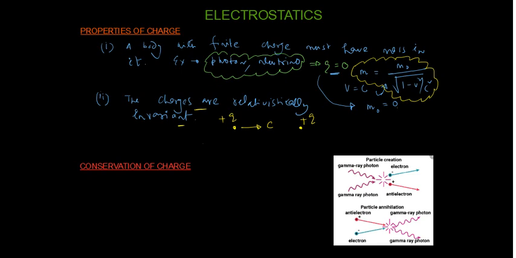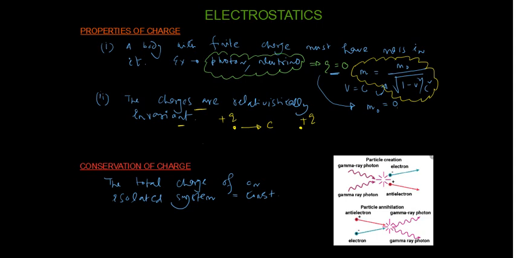Okay, now the next thing that we'll go into is conservation of charge. So basically the nature will always show its wings in different colors in terms of conservation of mass or charge or energy at different times. So let us know what is conservation of charge. In conservation of charge, I should write that the total charge of an isolated system is constant. That means it remains conserved.